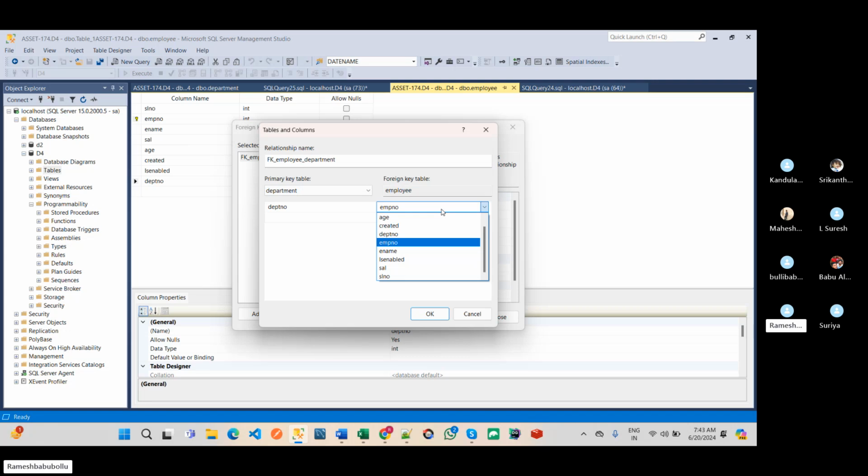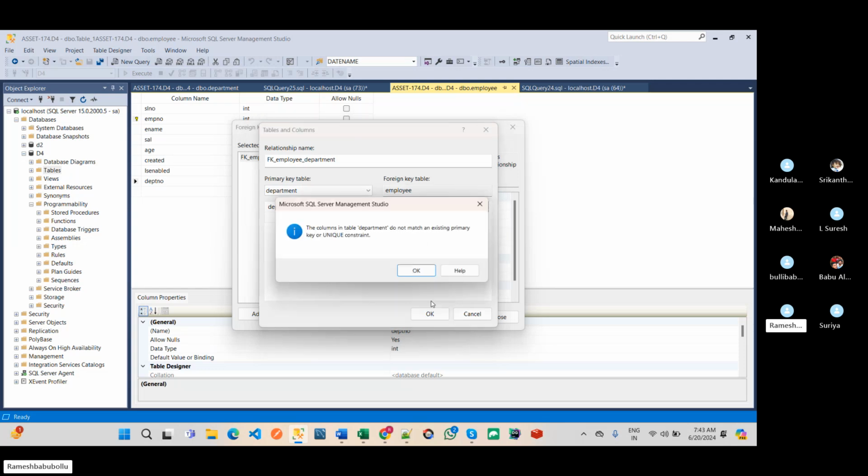Here you can't select the table name, because you have created this relationship on the employee table. So here you can select the columns in the drop down. I am selecting department number.